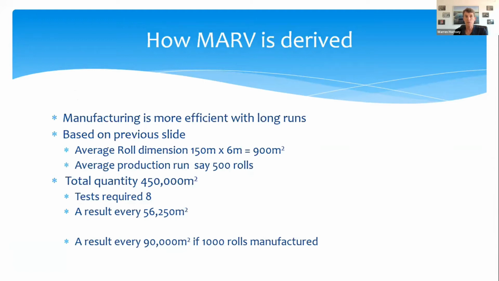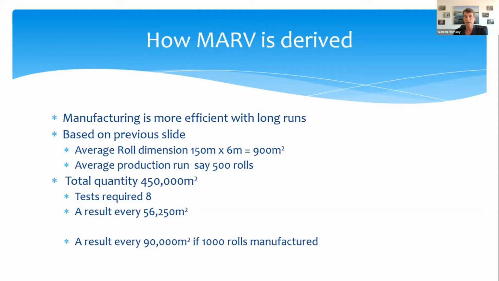It's also important to know that the manufacturing becomes more efficient in long runs. As a manufacturer, you don't want to be swapping between grades. You can fine-tune your product if you have the time to run it for a long time, and you can make small changes and improve it and get better results.